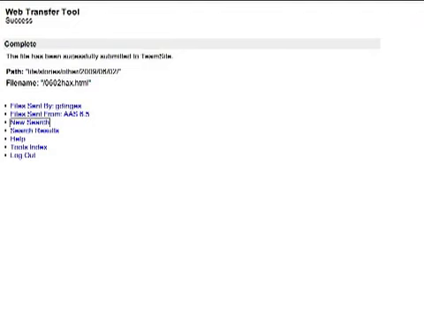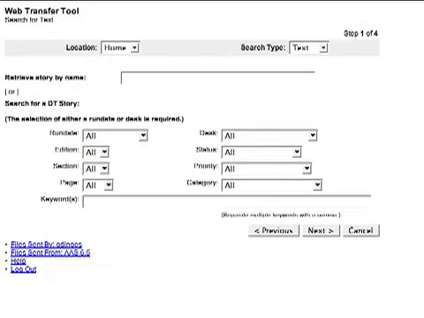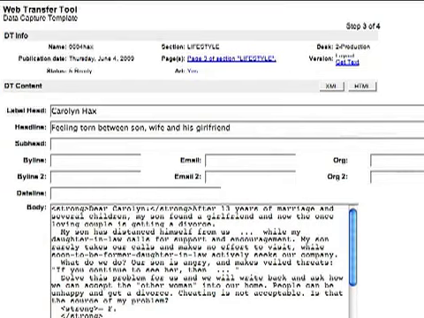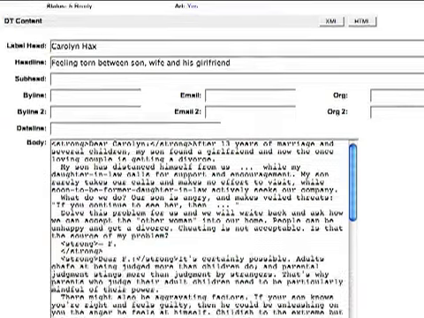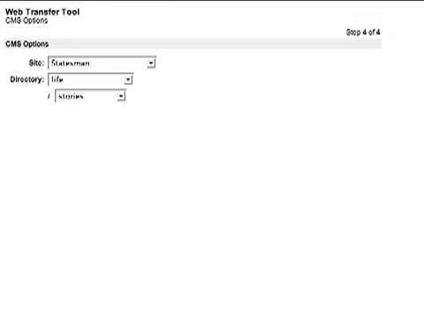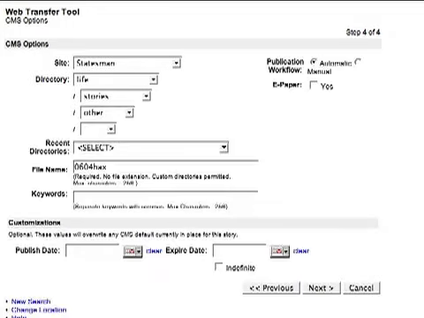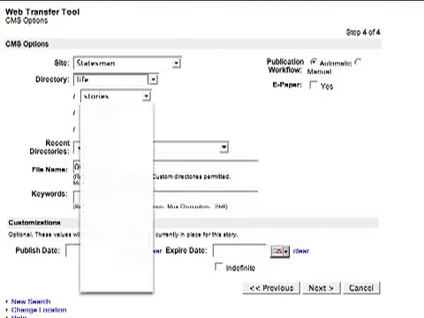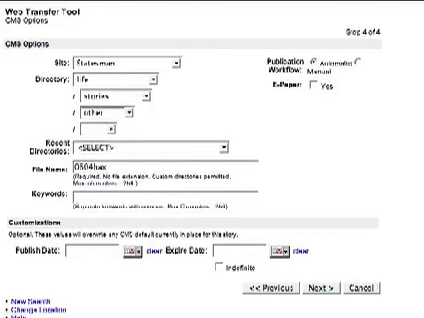Then, to show you what it would look like the next time, subsequent times that you do this, we're going to go ahead and put in another Hacks. So it would live in the exact same directory. It would get treated the exact same way. This is 0604 Hacks, this example. Again, we're going to pretend like byline, dateline, all that stuff's already filled in just so that we can speed through this. So here we are again, Life, Stories, Other. Those are like you would do now.